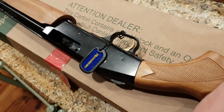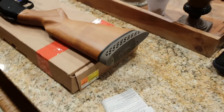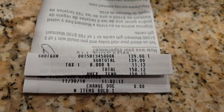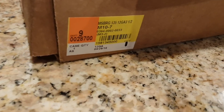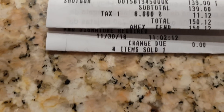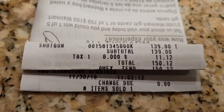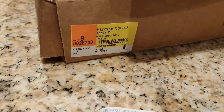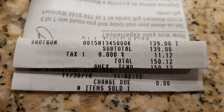Anybody else out there got one of these? Tell me all about it. I guess we can call this a little score video — I quit doing score videos. I'll leave this up for a little bit, maybe take it down. Go into your local Walmart, ask them for this shotgun right here. Tell them you want it — though it's not marked down at every store, only some stores. Check ammomaffia.com.